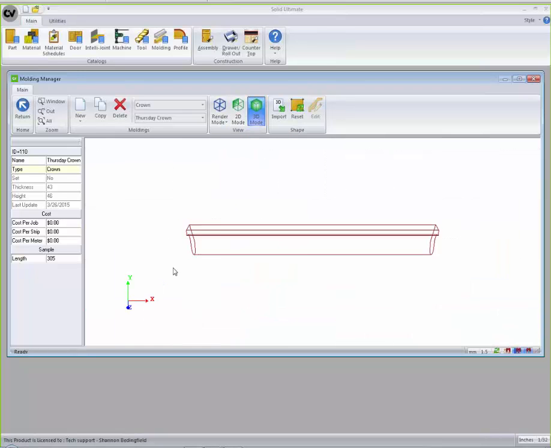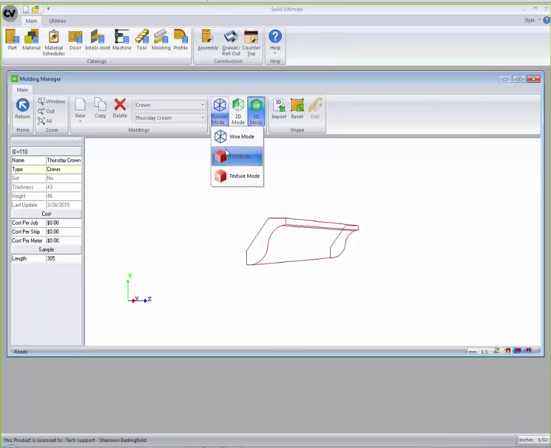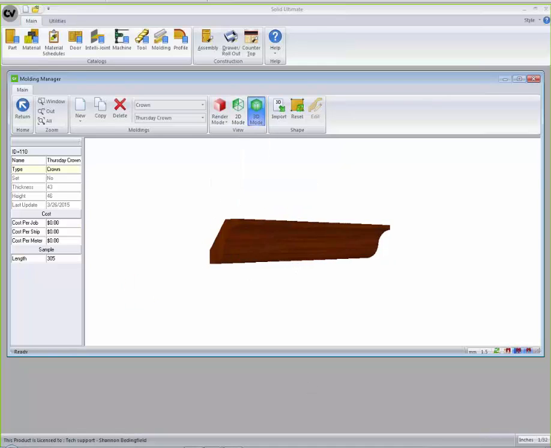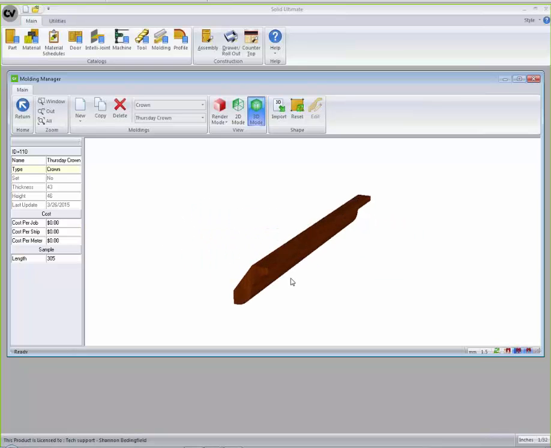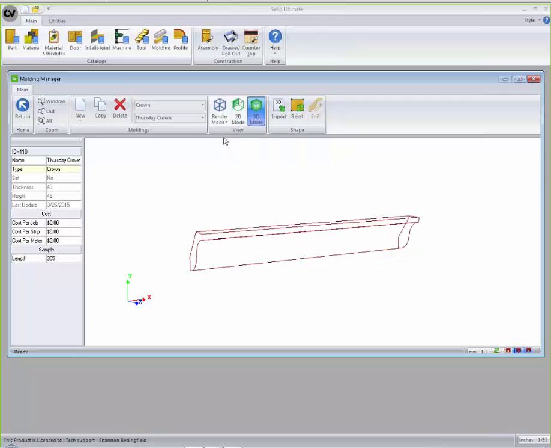I can now go to 3D and see it in the 3D view. It wants to lose its bottom point there, and we can color it in. And I'm about ready to use that then. All right. Since I did that and I didn't really go over it, this is one of the other things that's changed.